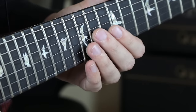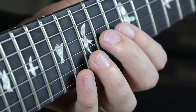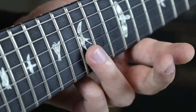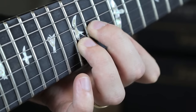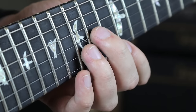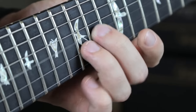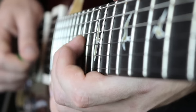Now let's take a look at the left hand. As you can see, after I play each note, I am pulling my finger off the previous note. This saves us from getting this effect. We don't want that, so in order to eliminate the possibility of multiple notes ringing at once, we pull our finger off immediately after playing its note. Here's another angle.